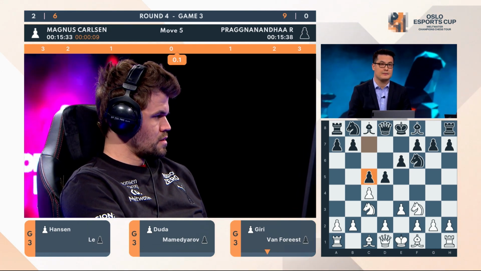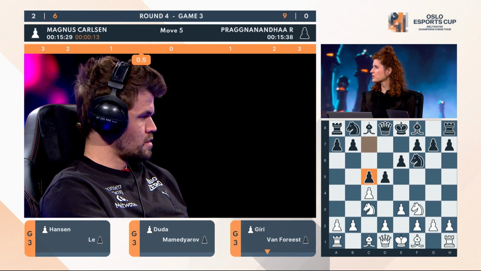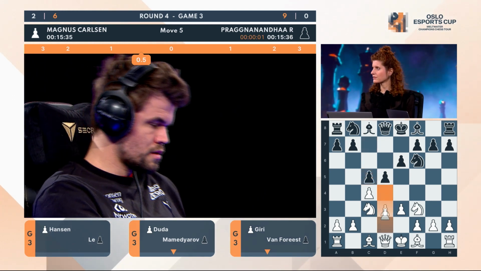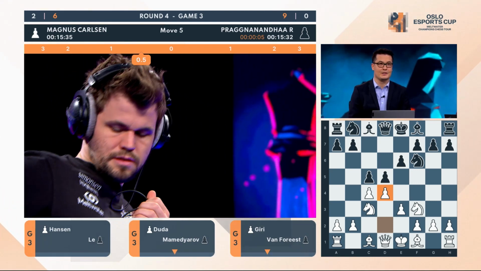Yeah, he might trade pawns. He might repeat what he did against, I think it was Duda. He pushed his queen's pawn two squares forward. Two squares. That's the one. There we go. You were right, Jovanka. That moves on the board.